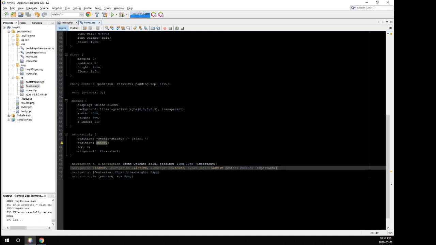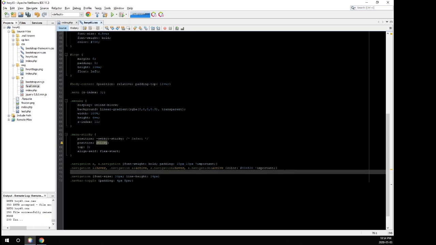So we're going to go in here and, dot navigation, or actually, dot disabled, a hover. a.disabled:hover, color pound.